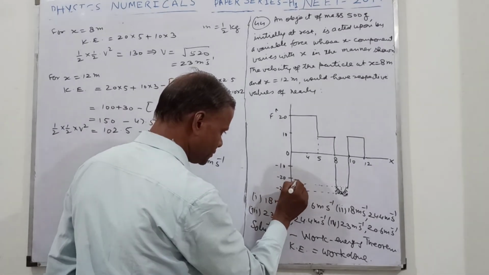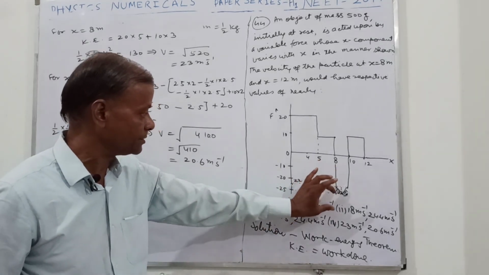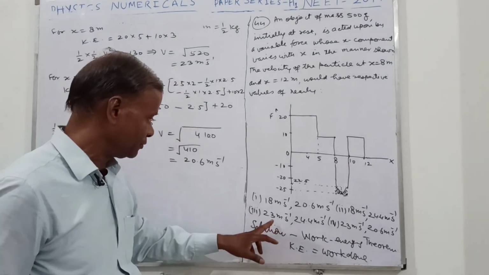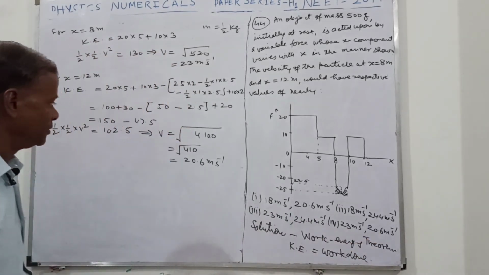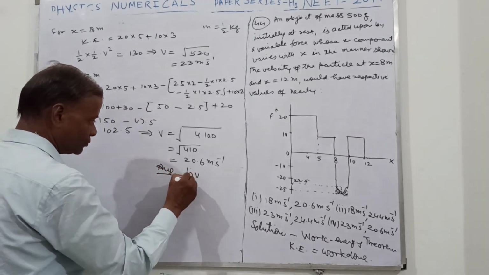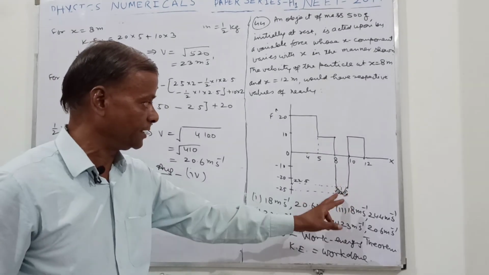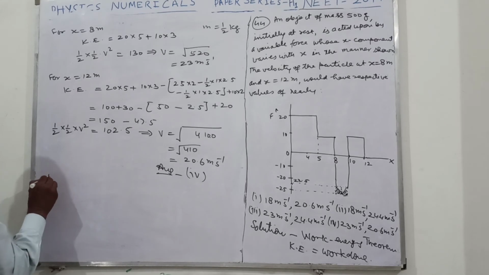This is so much, 22.5. Then you can find that this height is 2.5. So our right options must be what? 23 and 20.6. This is now the fourth one, so our answer is fourth. This question is somewhat confusing, somewhat typical, because only this part is typical, the remaining has no difficulty. Now question number 45.